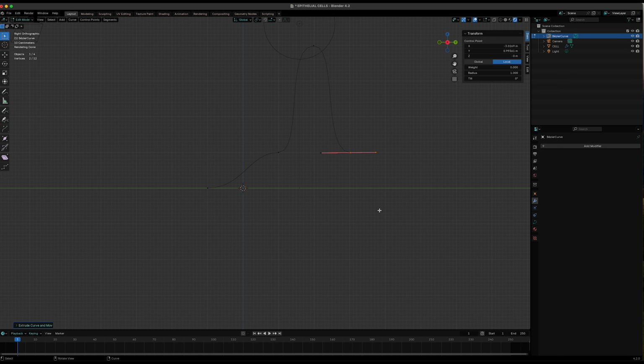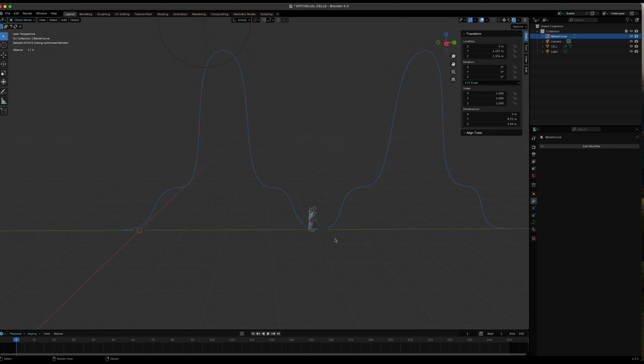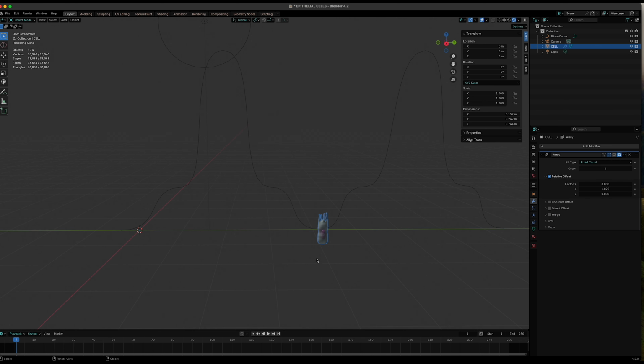You can get creative here and create the curve that you like, the look of it. Could be anything that you like. I'm just gonna go for this. And maybe adding a few more. So this is how my curve looked, how I edited. I also brought the cell and put it somewhere in the middle and disabled the array modifier for now.